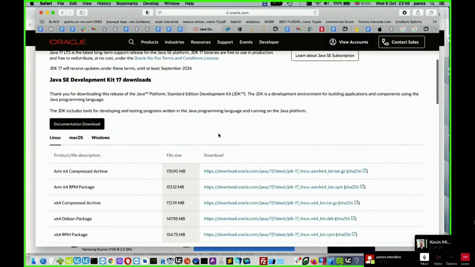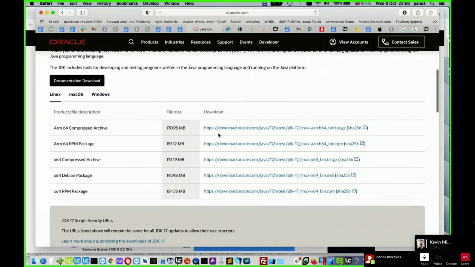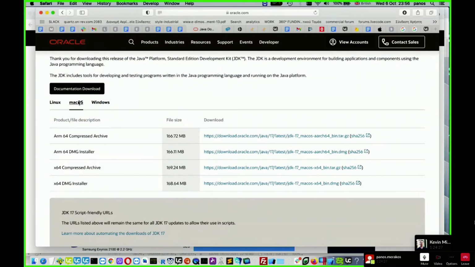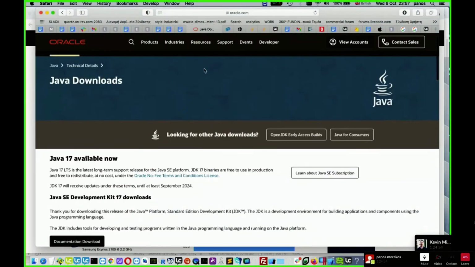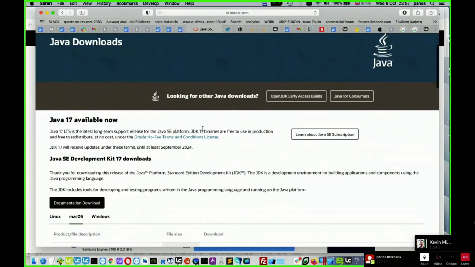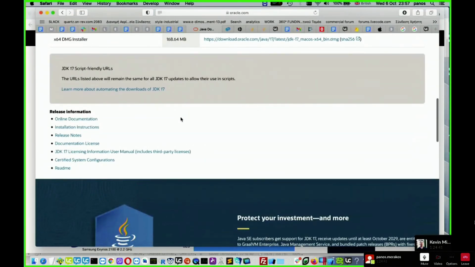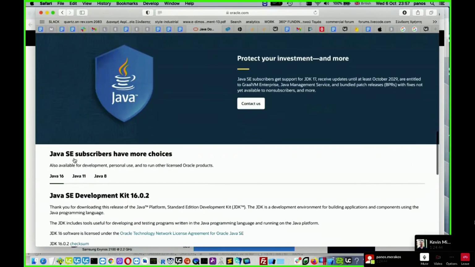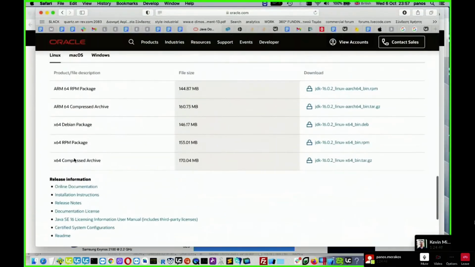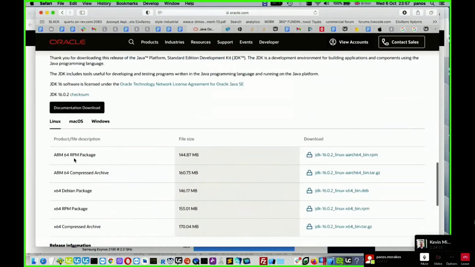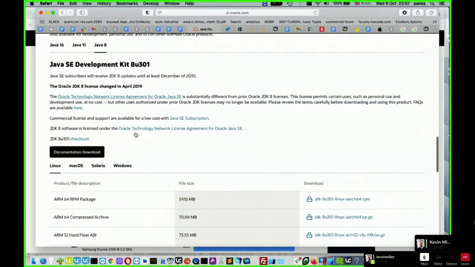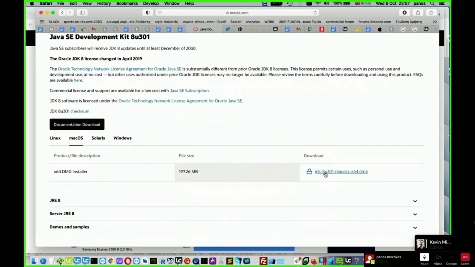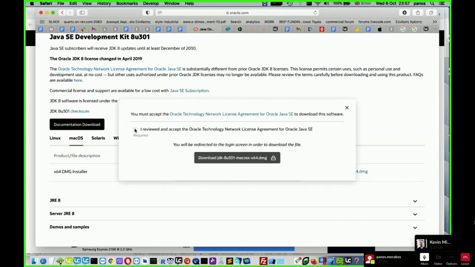So we want to download. Where is the downloads section? You're on Linux there. macOS, but that's 17. I want Java 8. Where's that? Okay, developer. Anyway, if you search, release notes. Okay, maybe I have Java 8, scroll down. It was there. You went past it. Go up just a wee bit further. Java 8. Right. Cool. So you have to click here, Java 8, and make sure you're on macOS and download this DMG. And click here and you can download it.